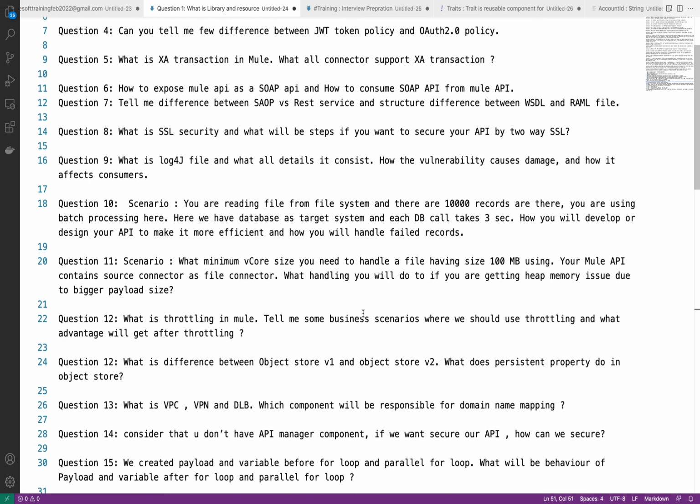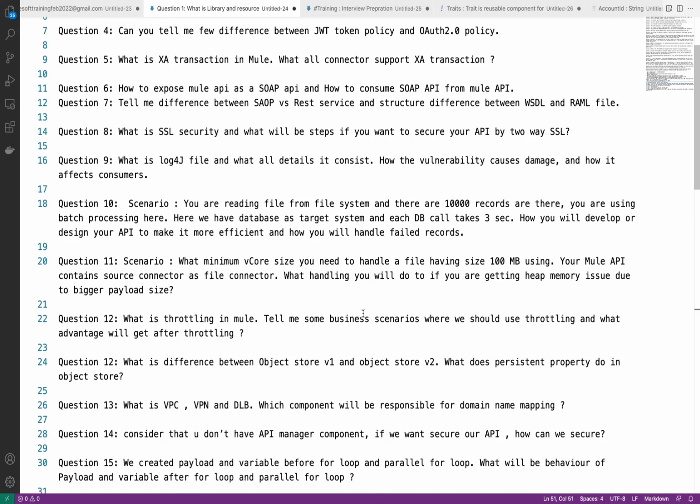It will be created inside your worker, and if you are doing clustering, then this object store will not be shared within this clustered application. Clustered means you deployed the same application on two workers. So both are doing the same thing.